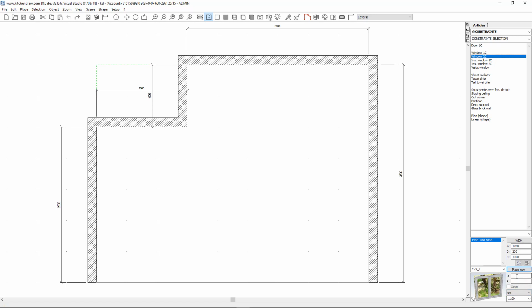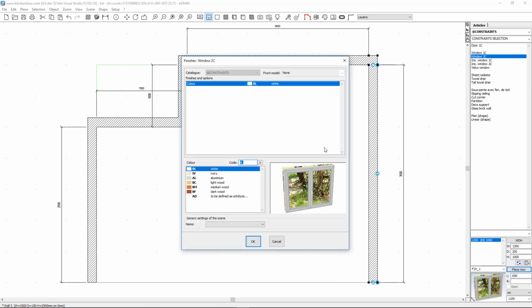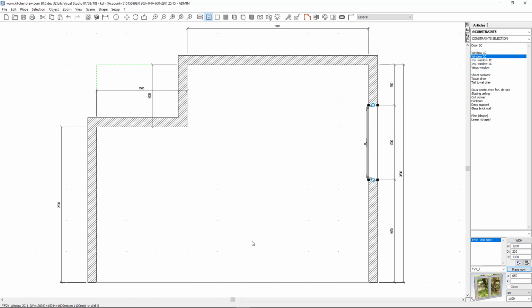For this example, we have to imagine ourselves in the room and we want to place the window on the right wall, which is this wall here. We want to imagine that it's 650 millimeters from the left hand side. So what we do is we input 650 in this input box and we drag and drop it like so. You can use this method for all your different constraints. A little trick.